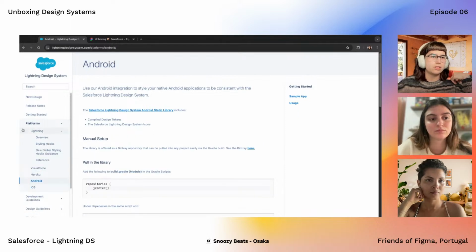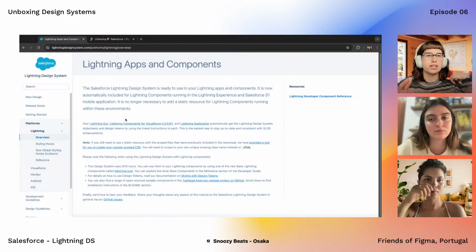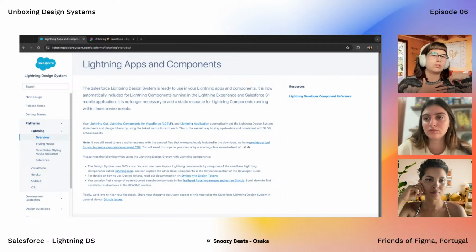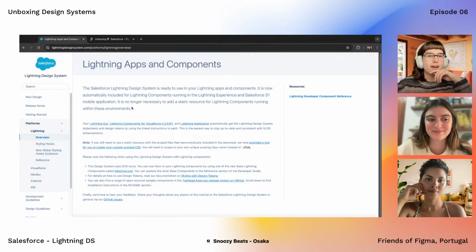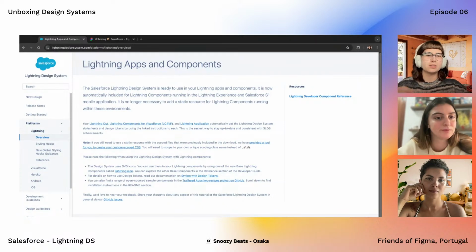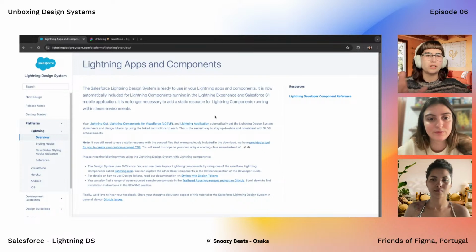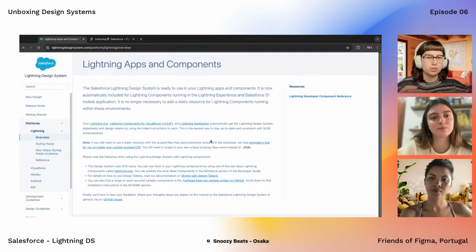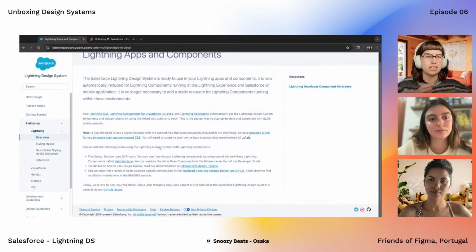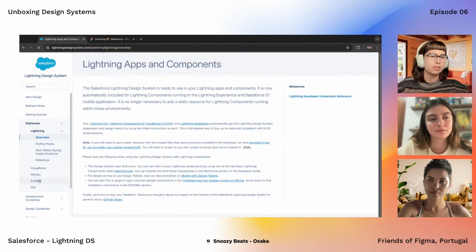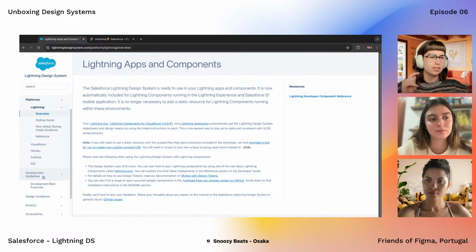So I find this really interesting. And this is just an example that even though we don't understand a clue about this because it's very internal language, I find it interesting, this hybrid that they do, as I was saying at the beginning. This is a public design system, but we can still see this and have very clear information about the products and which things need to be used on which platform. So I think it's really interesting, that transparency, really straightforward.